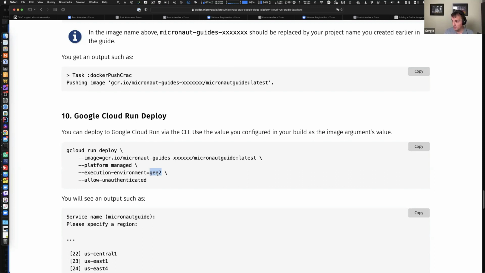If you are using some integrations, you may face difficulties because maybe the checkpoint fails to be created. Please report that in the Micronaut CRaC GitHub repository. We're looking for people trying this. We have people using this with Redis. Micronaut has many integrations, and we have not tested all. So there may be scenarios where we have to do some work on our end, but the goal is that for you developers, you don't have to do anything, unless you have something custom in your application, and it will work out of the box.